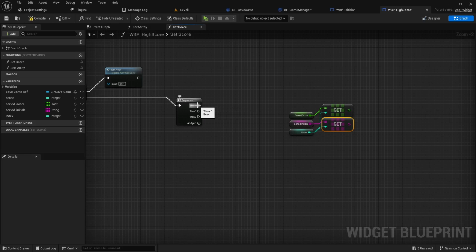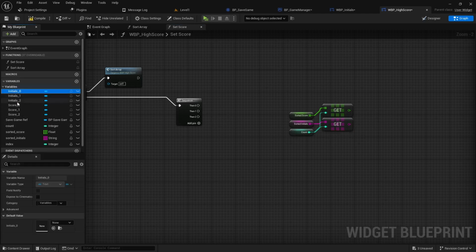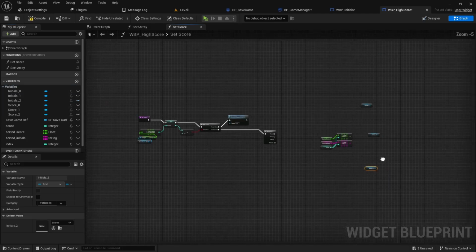And then on the first sequence, we're basically going to be setting text. So if we expand out our variables, we have 3 sets of initials and 3 sets of scores. So we'll do initials first. I can just hold control. I'm going to drag this out here. And then I'll drag this one over here. And drag this one down here.